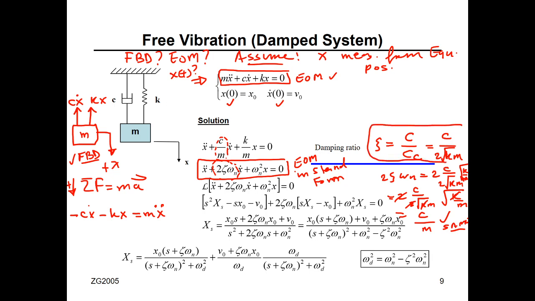Damping coefficient. Or sorry, damping ratio. Why do we call it damping ratio? Because it's the ratio of your actual damping, of the design of the system, of your damper, to the critical damping. What is the critical damping? It's a constant for any system: 2 square root of K times M. We call it the critical damping coefficient.